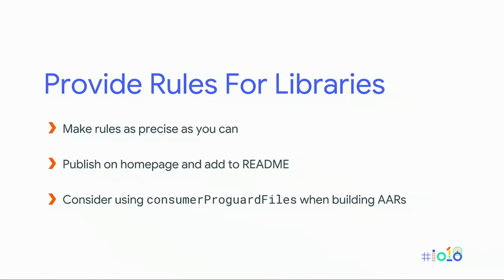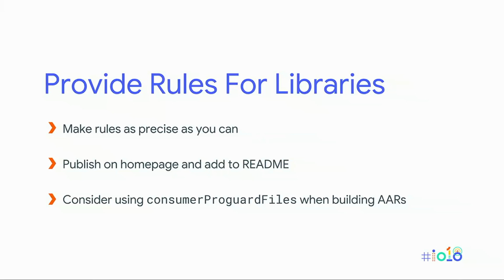If you're a library developer, you should really, really carefully provide keep rules. Because there's this multiplier. If you make precise keep rules, all the users of your library will benefit from it. And a lot of apps will become smaller. Don't make this an afterthought. Invest into keep rules while you build your library, while you design your library.